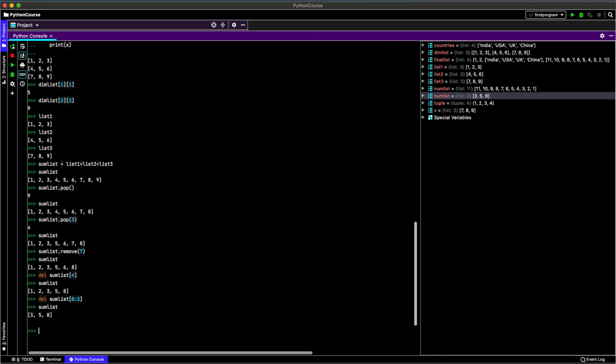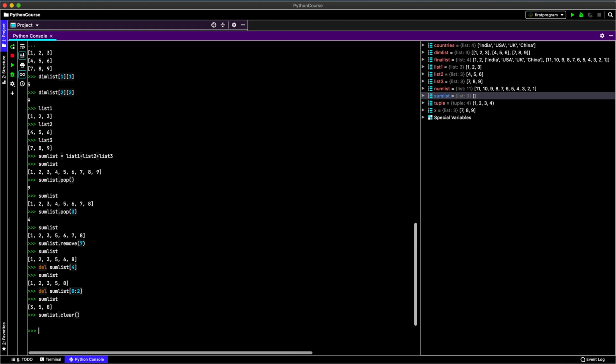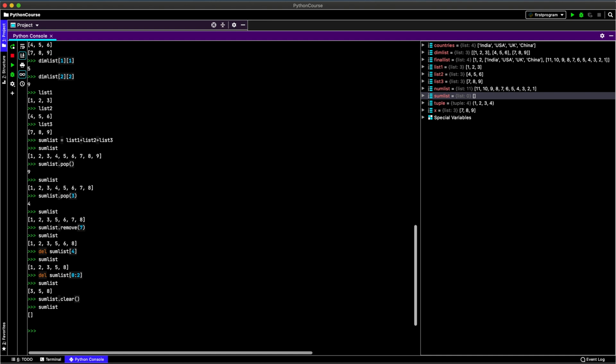So we have another function called the clear function. If you simply give the clear function, all the elements inside a list can be deleted. Let's say some list dot clear. If you simply give it and hit enter, all the elements inside a list will be deleted. Now if you print some list, it will return an empty list. Okay, there are no items. Even if you see some list here, it is of list type but 0 elements.